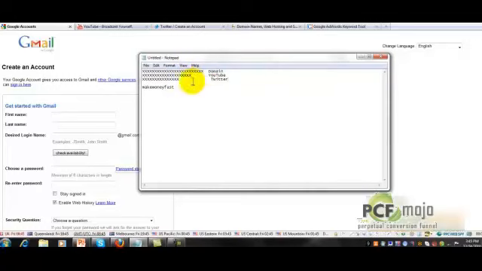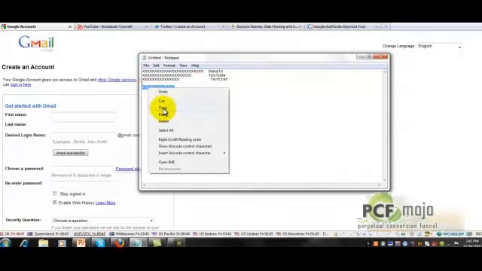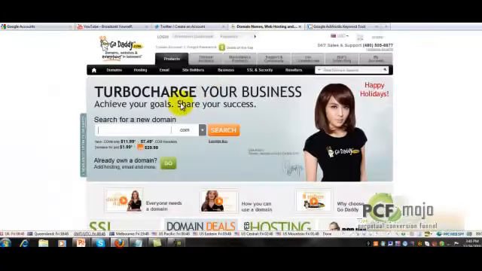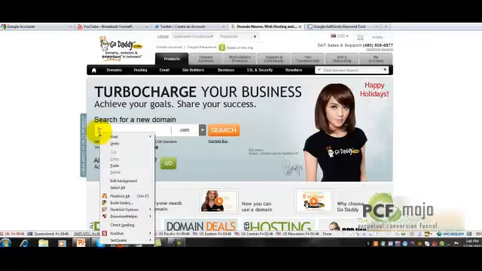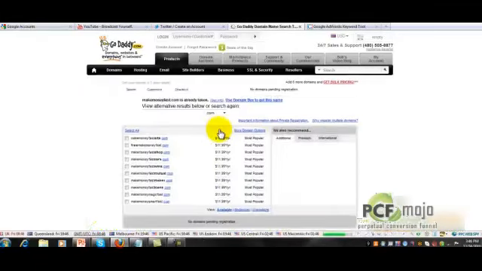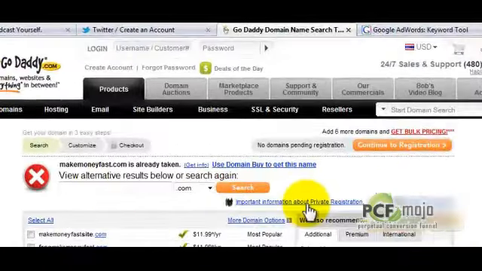But of course now I would have to type in and see, and remember, our first thing that we're always doing is checking for domain name. So we would go to GoDaddy.com. We don't have to be signed in or have an account. This is open to the public to search for domains. I would type in make money fast and then click this search button. And of course, make money fast is a keyword that is being used as a .com, so it gives you the alternatives here.